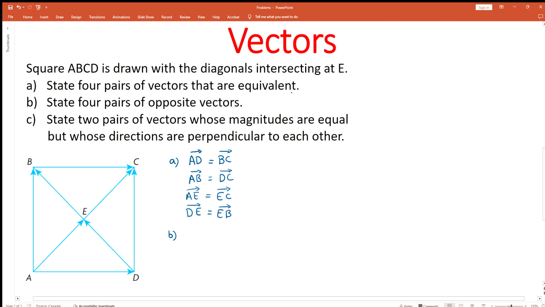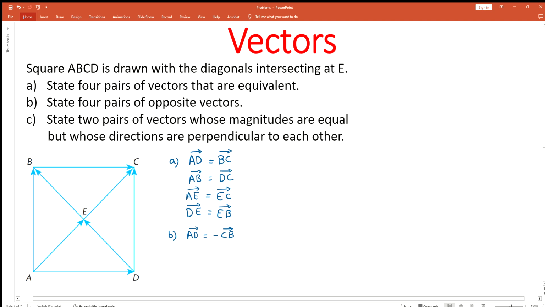As we discussed earlier, vector AD is equal to vector BC because they have the same magnitude and same direction. Vector BC is opposite to vector CB because vector BC starts at point B and ends at point C, and vector CB starts at point C and ends at point B. Therefore, vector AD is opposite to vector CB. This is a very important concept we need to understand and memorize.